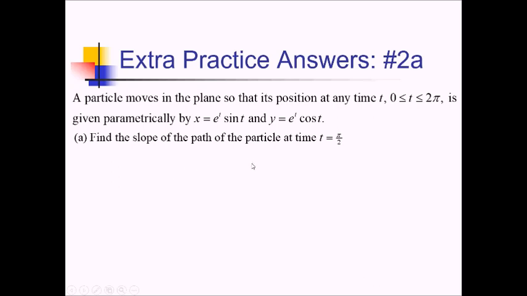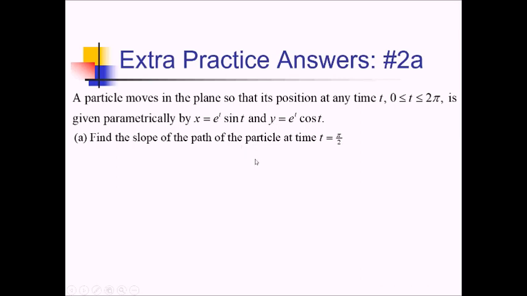Before we can even find that, though, we need to know the derivatives of x and y with respect to time. So I'm going to start by finding equations for x prime of t and y prime of t. Now, on this particular problem, and even part B, I don't actually need to know what the derivatives look like algebraically to do those problems and show enough work. But I am going to need x prime and y prime written out, the general versions of those, for part C. So I'm going to find those now, and then we'll just have them to use.